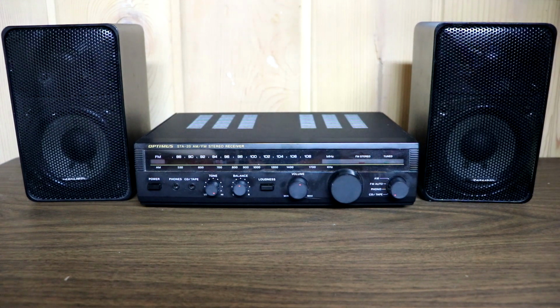Not a bad sounding speaker by any means. I mean, there's a lot worse out there, that's for sure. Quite the cult following on these. There are crossover upgrades, driver upgrades as far as the woofer goes. Haven't seen much on the tweeter upgrade, because really the tweeter's just kind of made in such a way that it's to fit this exact speaker.